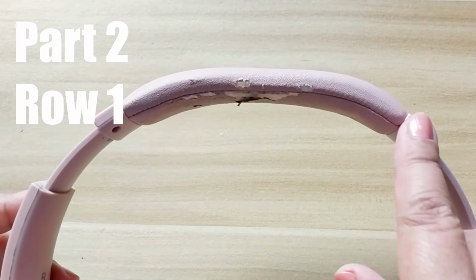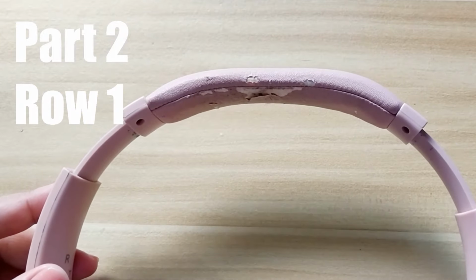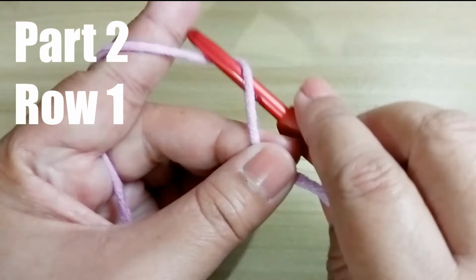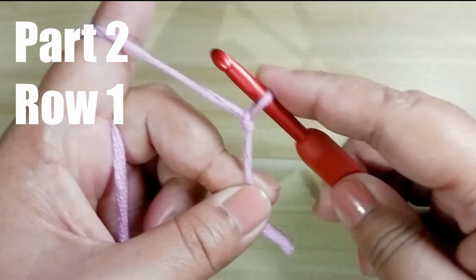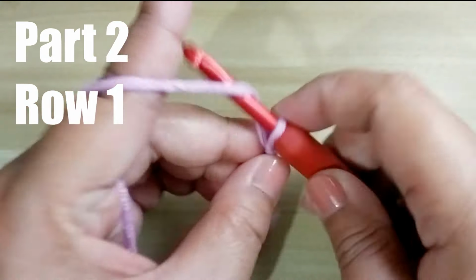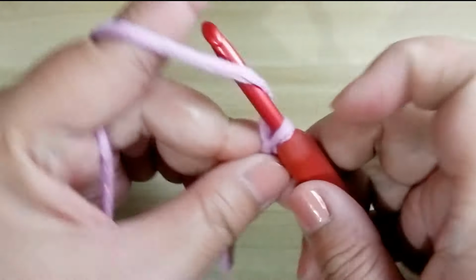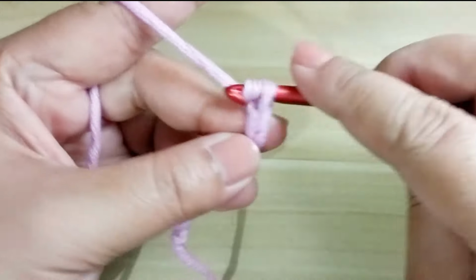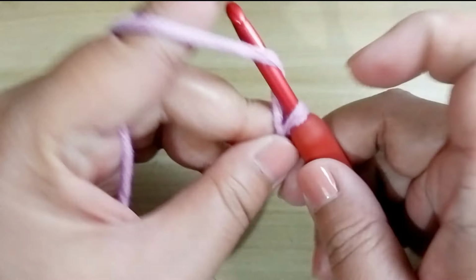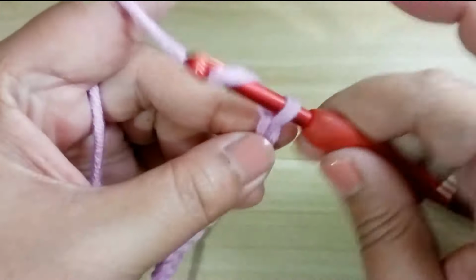You can see the glittery thread that I put, but in person it's very beautiful. Now we have to make the cover for the top part of the headset. And to start that, we're gonna make a slip stitch and chain 12.